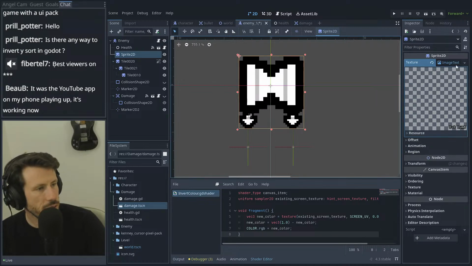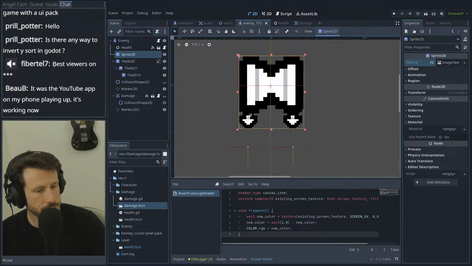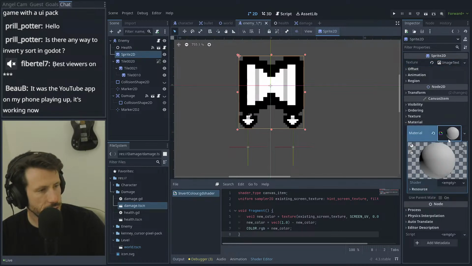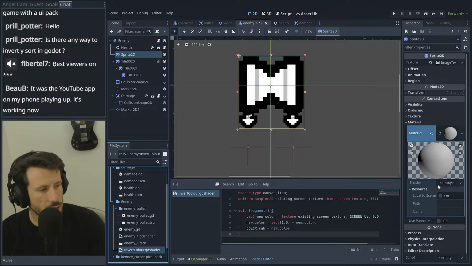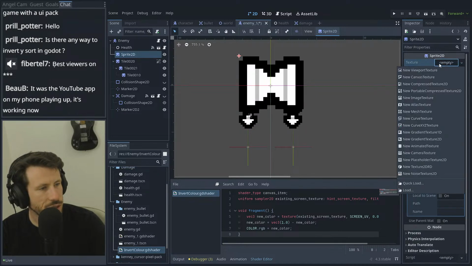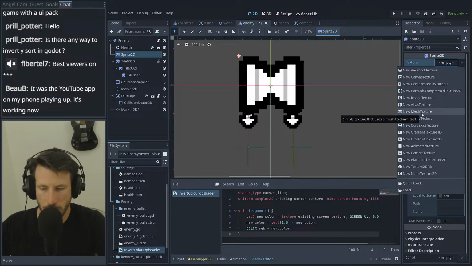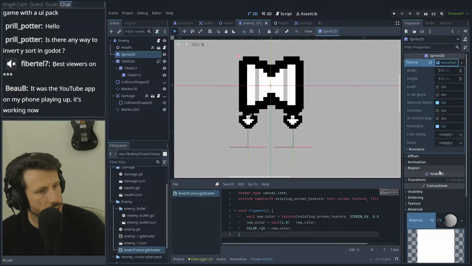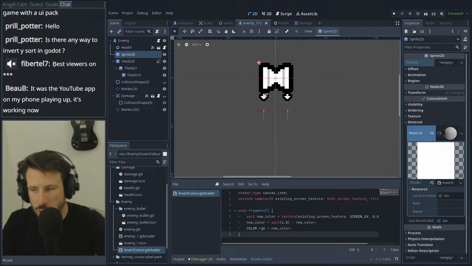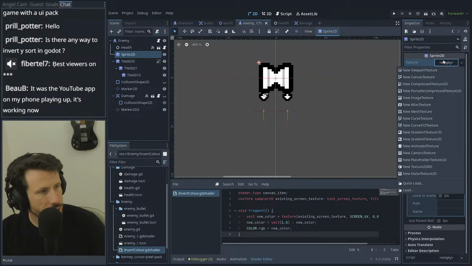So we do that, and we just need to put the material on it. New shader material. And then we go to enemy and the invert color shader. And if I can get my mouse to play, I'm really going to replace it. Drag that on top. Now, I think this does actually need to have an image on it. So I could just do a placeholder, or I could just put a gradient over it, or even a noise texture. Whoa, it's too big. Okay, let's just... it's so annoying.